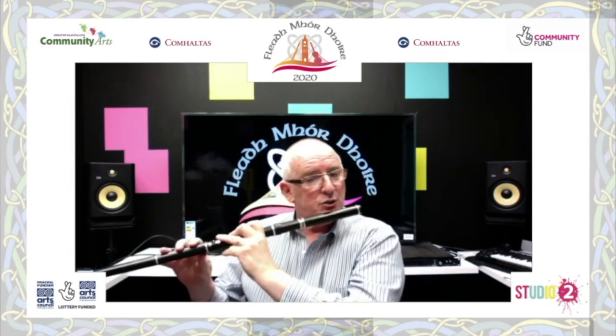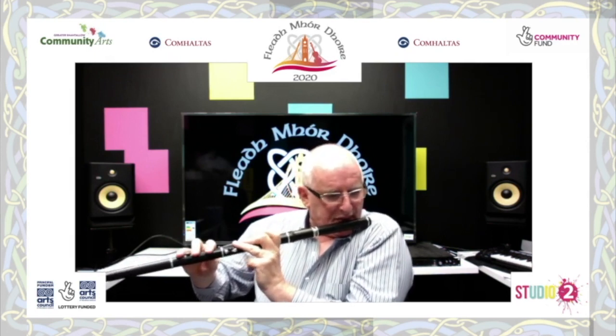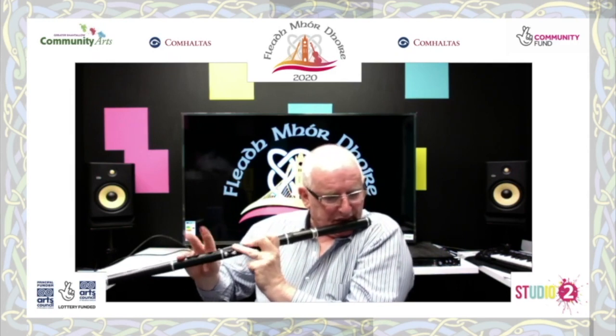To do this as well, as a little variation in the first part of it, instead of playing, which are all dotted notes, crotchet, so do this. It actually goes. So what you're doing there, you're keeping your lips tight, your G finger.